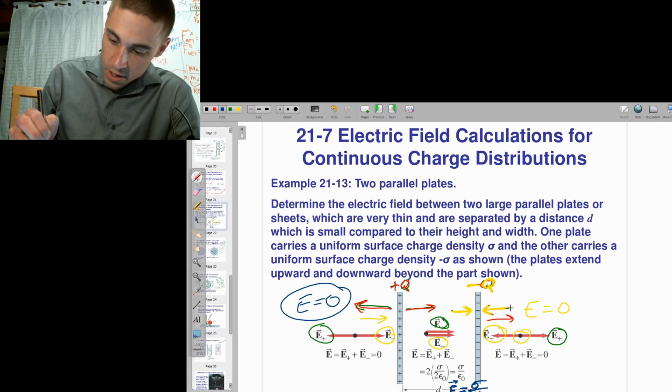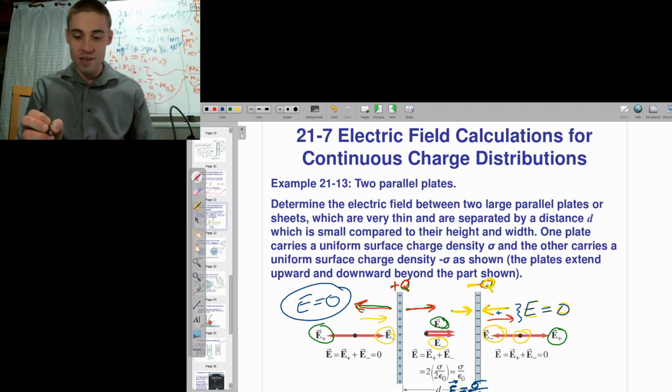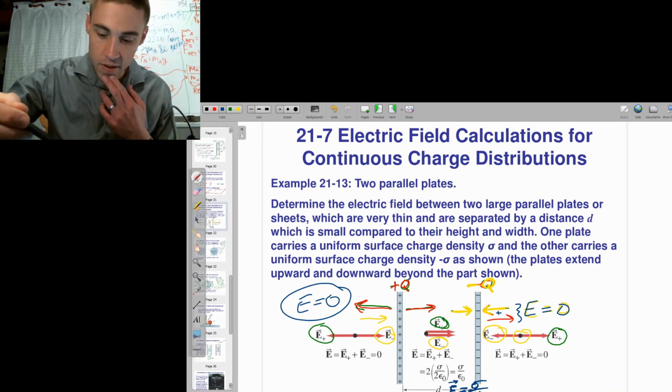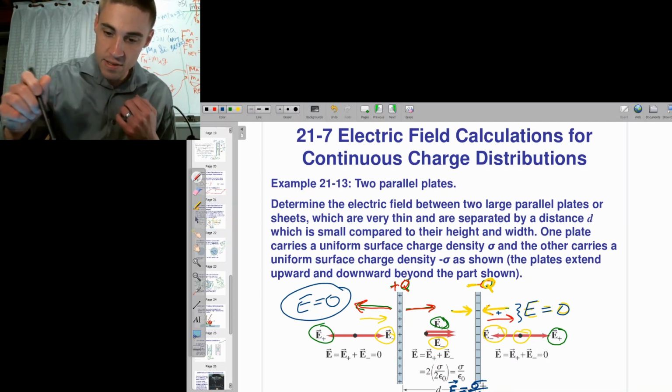And if you take this arrow here plus that arrow there, they will give you that the electric field is 0 in this regime here. And only in the middle here do the two things double up. So here you have the electric field from the positive plate and the one sourced by the negative plate adding together. So you get 2 times sigma over 2 epsilon naught, so the field inside the capacitor is sigma over epsilon naught. Note that that's inside of the capacitor, not inside of a metal or anything like that. It's the electric field inside of the capacitor. So outside of the capacitor it's 0, inside it's sigma over epsilon naught.